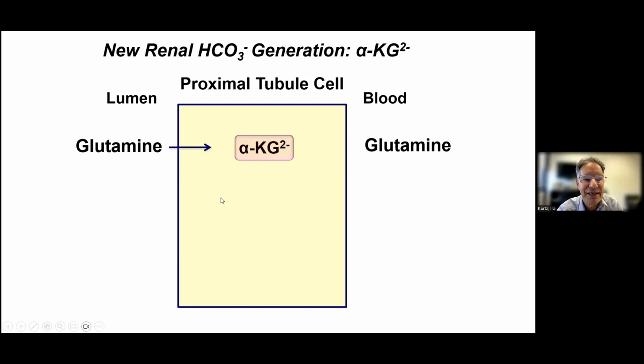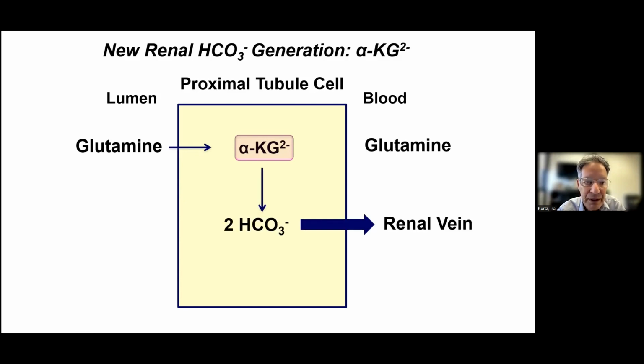And the kidney converts the glutamine into something called alpha-ketoglutarate. This is a mitochondrial process. It's a two-step reaction that requires two enzymes. And the alpha-ketoglutarate, in the Krebs cycle, which it enters, or in gluconeogenesis, generates two bicarbonate ions.